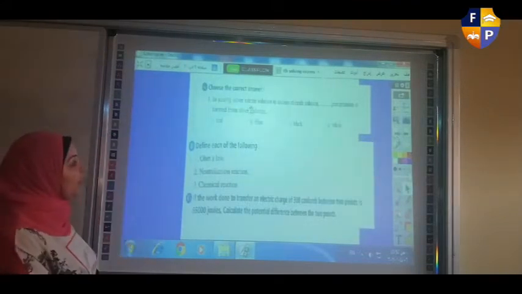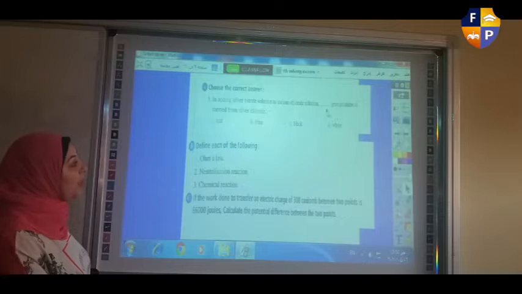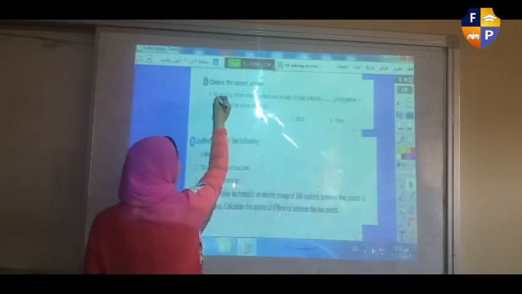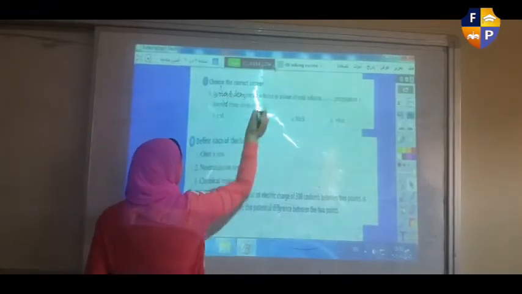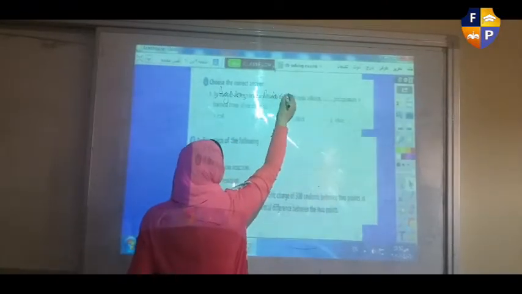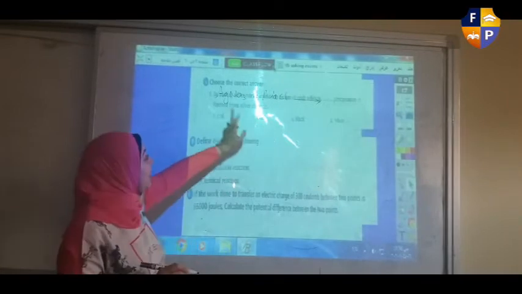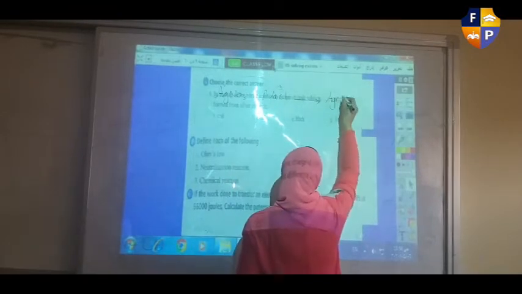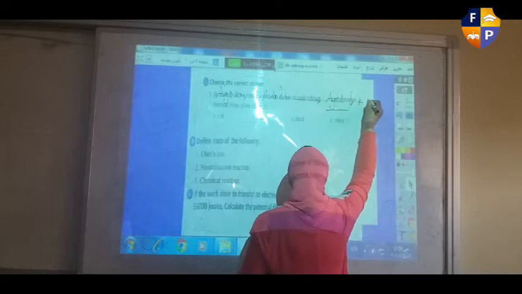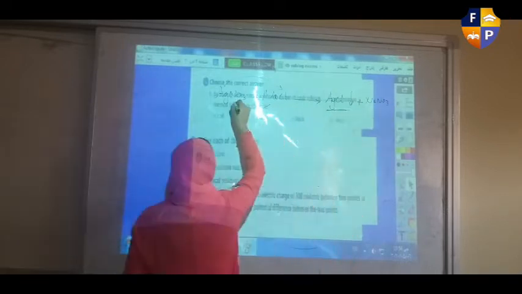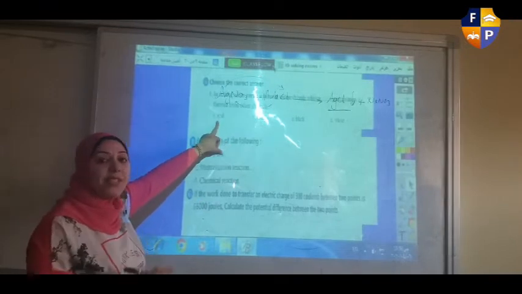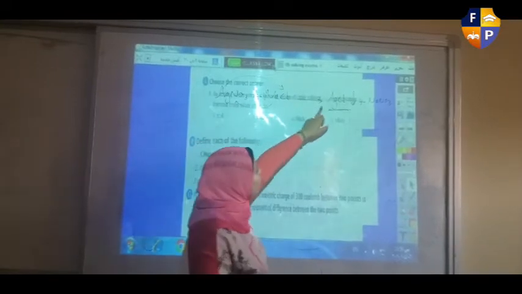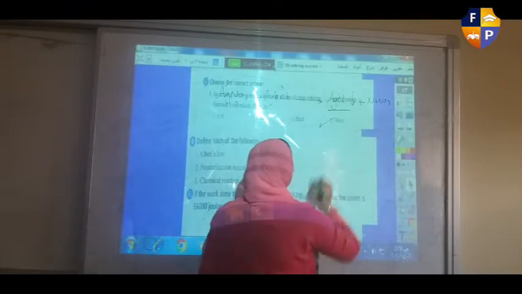In adding silver nitrate solution to sodium chloride solution, what is the color of precipitate? You know that. Silver nitrate is AgNO3 and sodium chloride is NaCl. By adding two salts together, it is a double substitution reaction. It will form silver chloride, which is a white precipitate, plus sodium nitrate. So this chemical reaction is a double substitution reaction as it takes place between two compounds. So the precipitate formed is silver chloride, which is white.